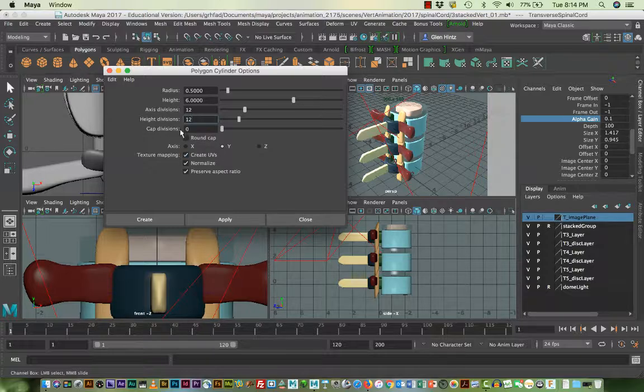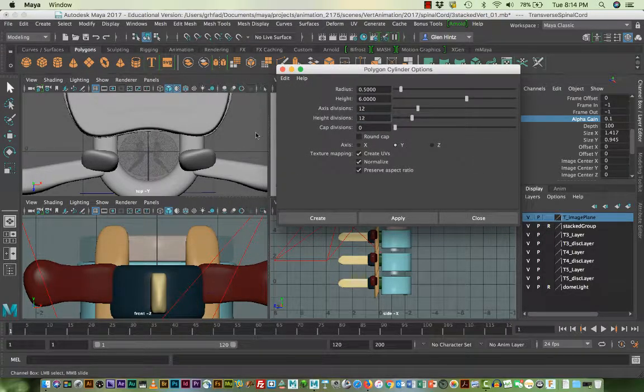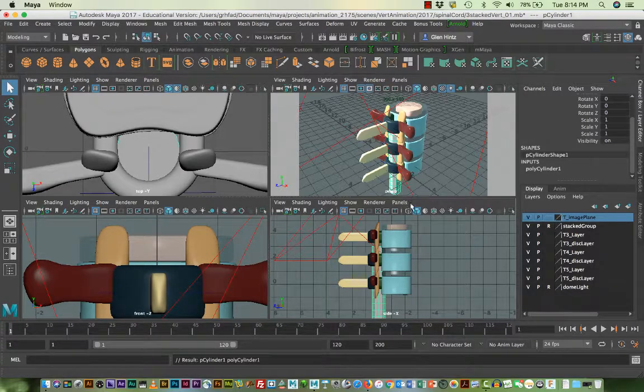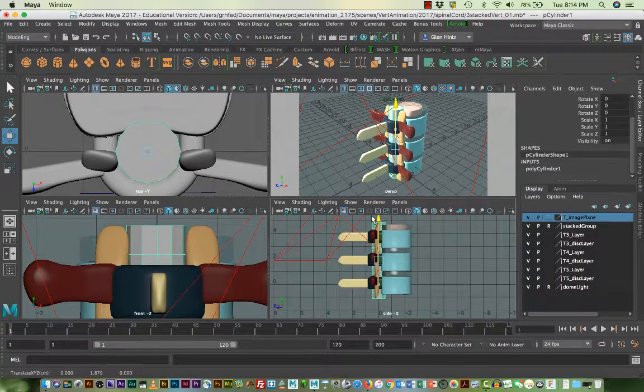I don't have any divisions on the cap. That's because I'm going to eliminate the cap pretty quickly, and I'm going to make it about half a unit. So if I create that, not too far off in terms of my size, I'm going to raise it up so I can be above and below these areas.